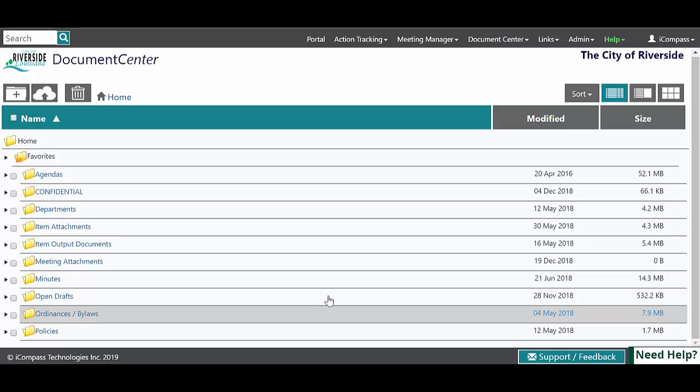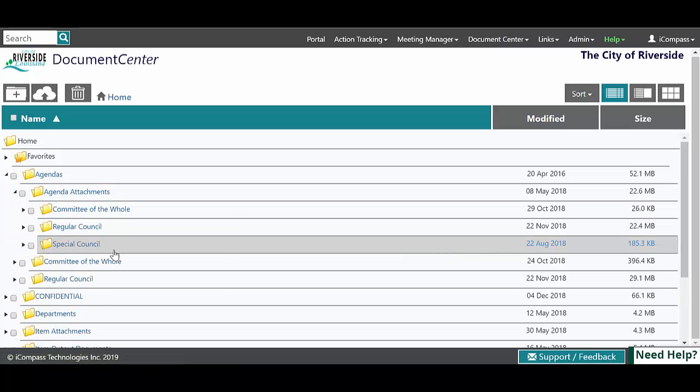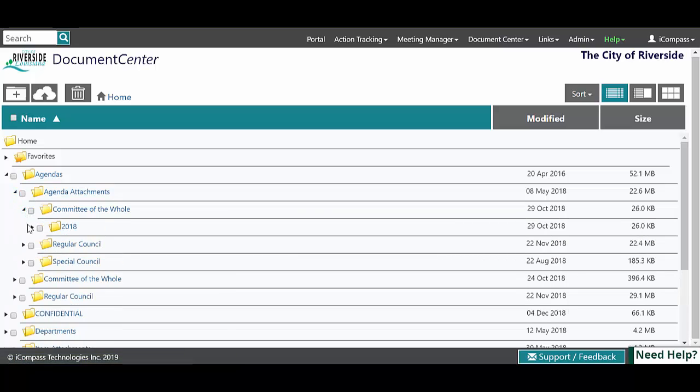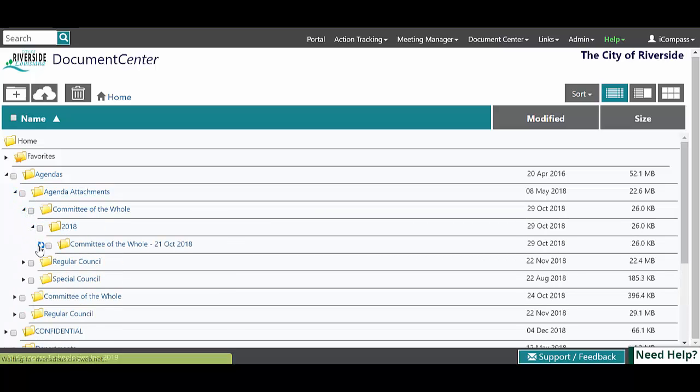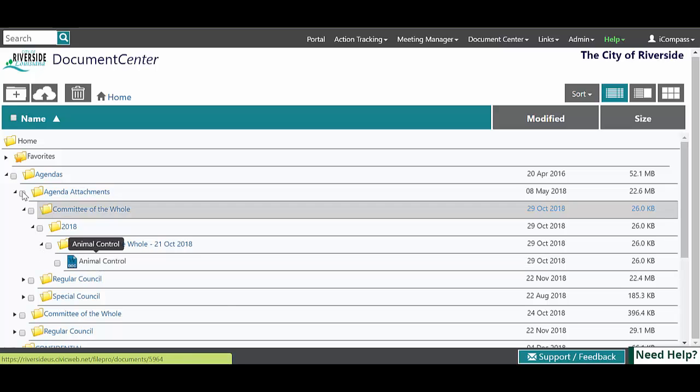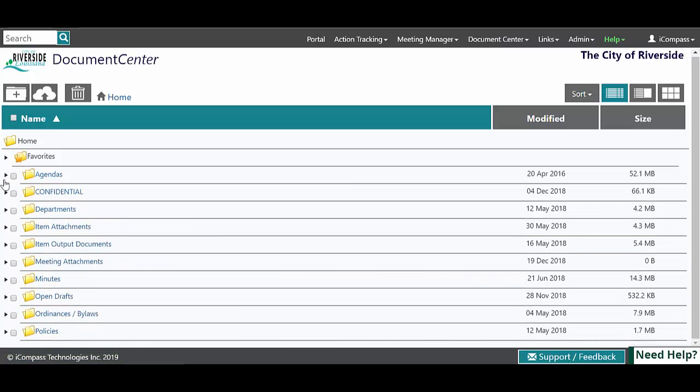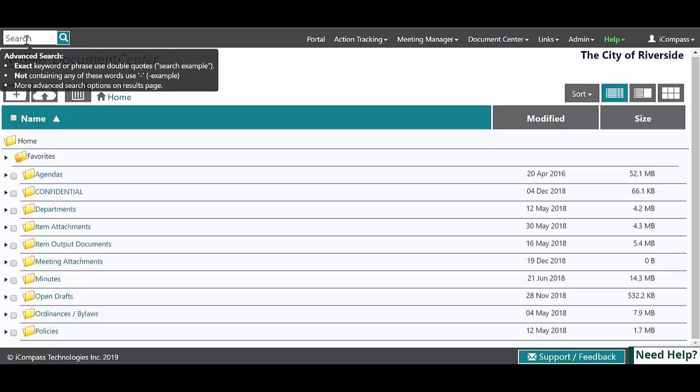So one of the first things we're going to do here is search. When you first start out with your site, there isn't going to be a whole lot there. So you can probably very easily navigate through your folder tree here and find what you're looking for by just expanding the folders and locating those documents. That being said, as you use your site more and more information is stored here, it's going to be a lot easier to simply search for what you're looking for.